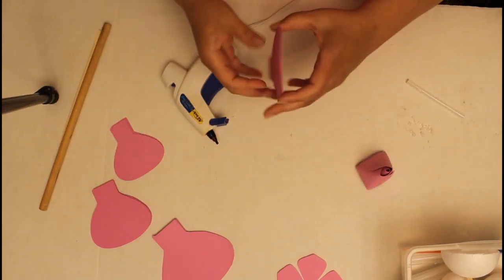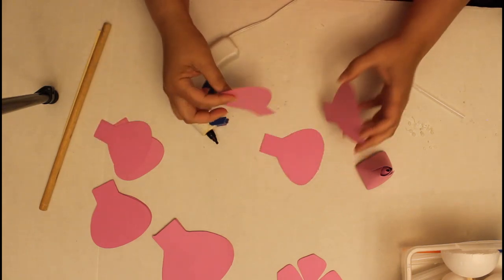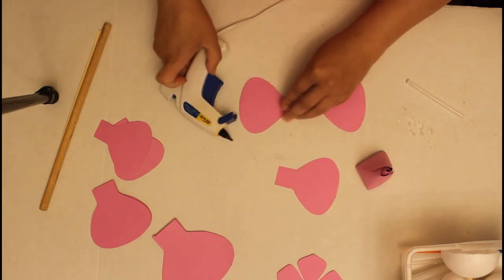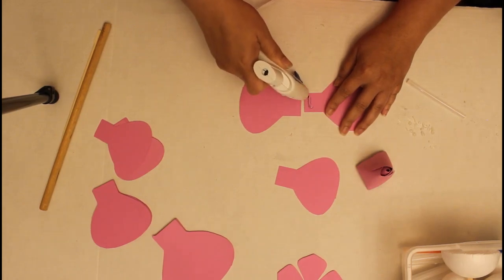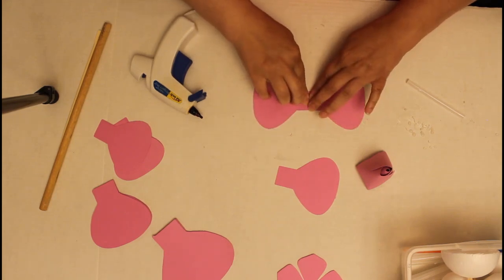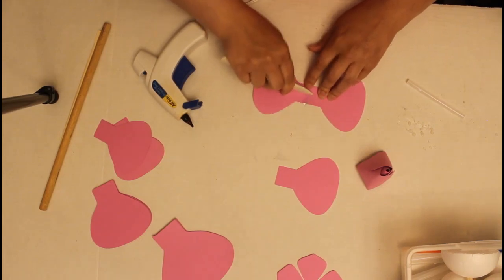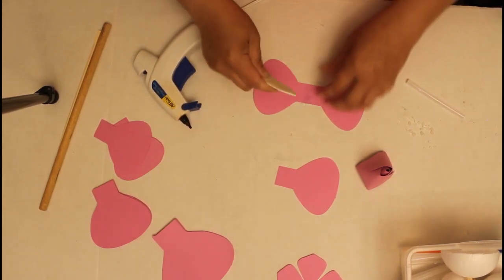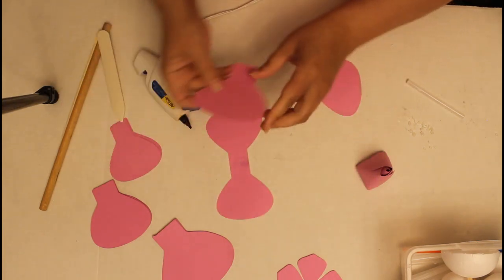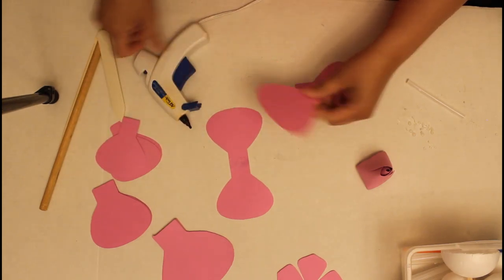But I wanted to show you how you would work if you choose to go with single petals instead. And that one cut was literally built just by welding these petals together. So you just make 2 crosses. As you can see, I was very generous with the glue, which is why it's leaking out from the sides. And it's about maybe an inch on top of each other.